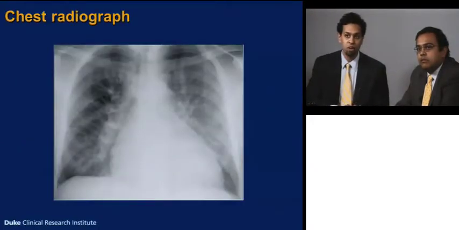Here's his chest radiograph, which shows obvious interstitial edema and goes well with his physical exam for the fact that he was in heart failure. There were signs of pulmonary venous hypertension, as well as the fact that there was a loss of the AP window, showing that this probably is cardiogenic pulmonary edema.